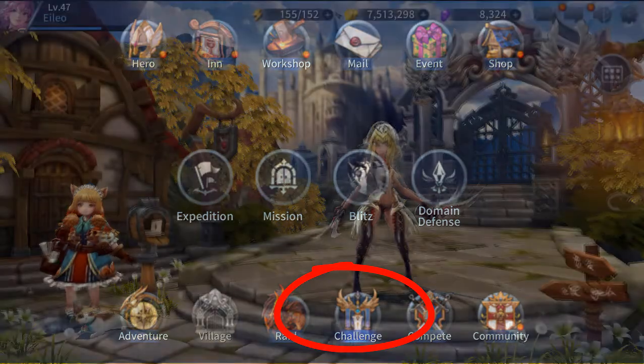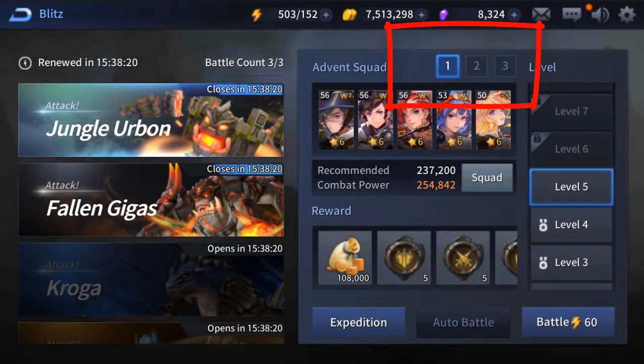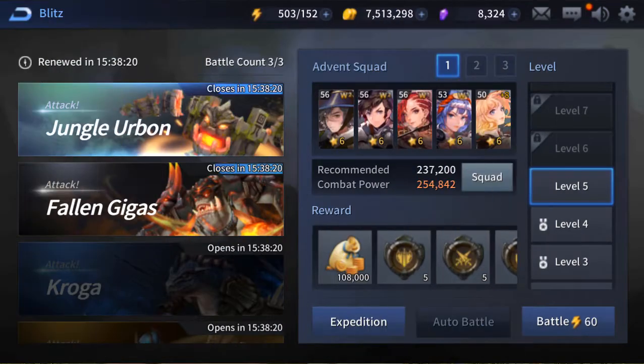We are allotted 3 different squads per day for Blitz, so it's important to choose the best teams that you have. Overall, in terms of difficulty, they stay pretty close to each other, so I wouldn't worry about scenarios that switch out every few days. But here in Blitz is how we obtain precious crests for awakening characters, gold, upgrade stones, and tokens.